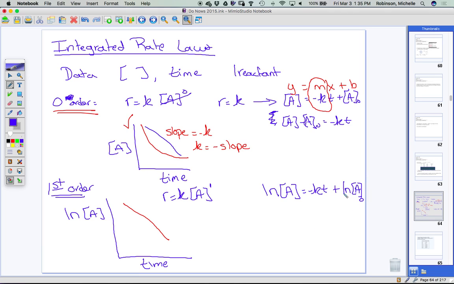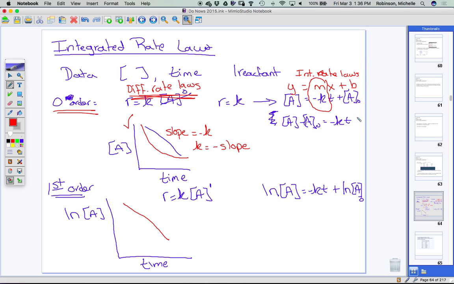All right, so you see that one? Technically these are considered the differential rate laws, but we drop the word differential. So everything you've been doing has been a differential rate law. These over here that they put on the next one are considered the integrated rate laws.